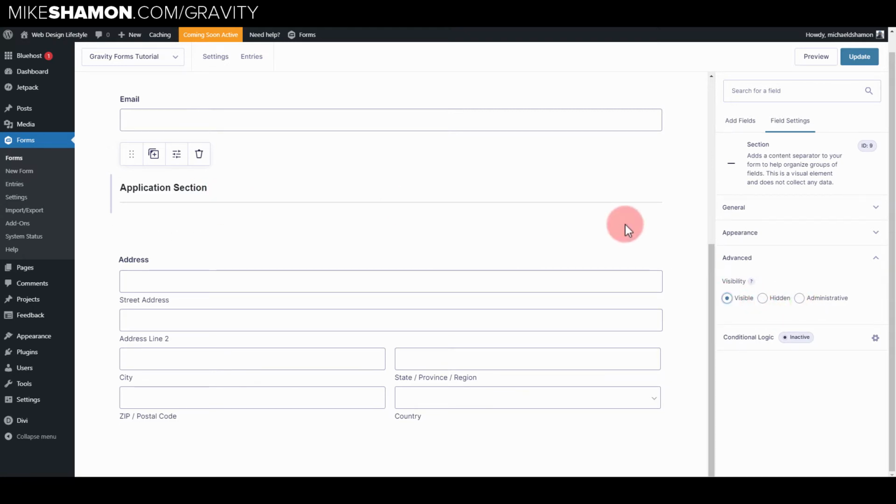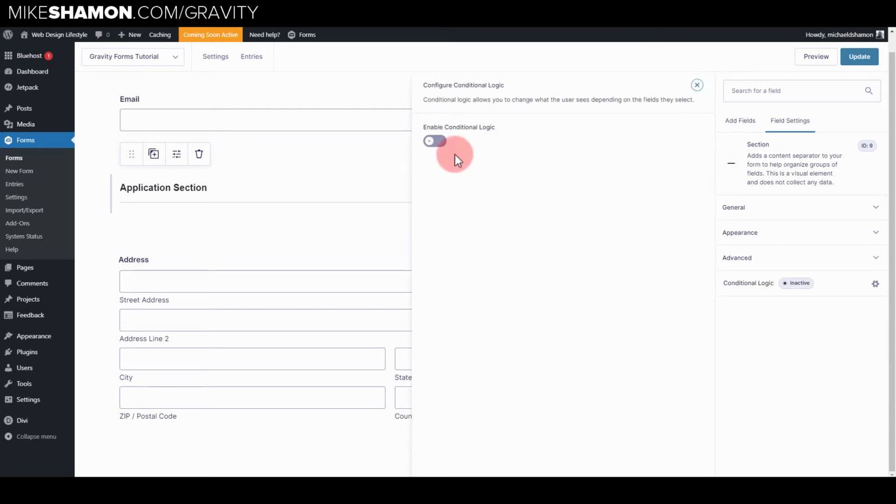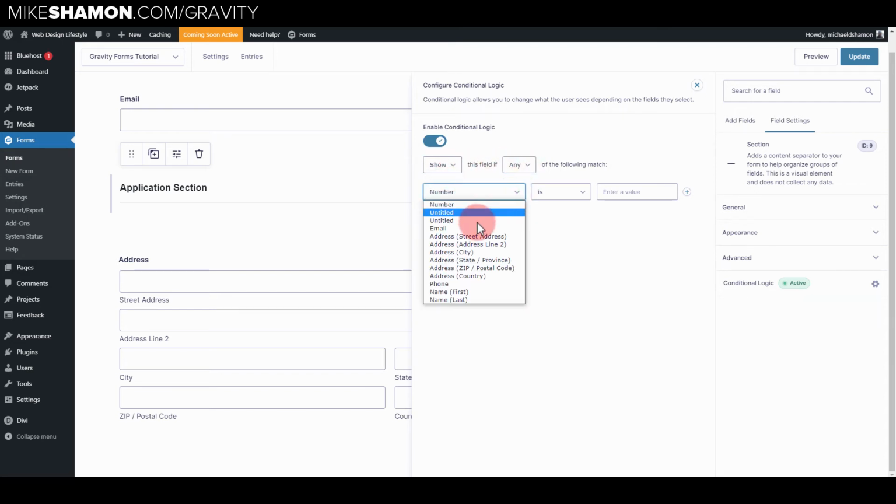So this one has a little bit fewer options in the field settings since this is a section, but it also has the conditional logic setting as well. Basically, conditional logic is like an if-then statement. So maybe if they fill out their email and they have @gmail.com, they see this, but if they have @yourdomain.com, they don't see that. You can enable that right here. So show field if any field is email is Gmail. Anything with gmail.com will show that. Anybody with an email address @gmail.com will see this section, or this particular one.